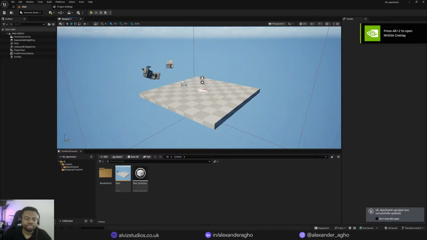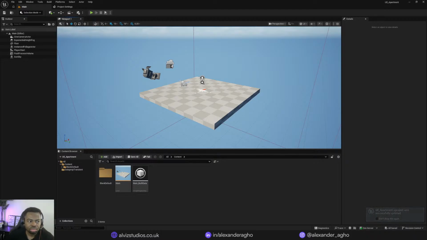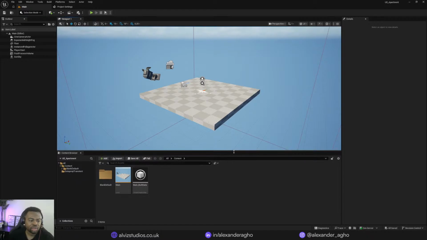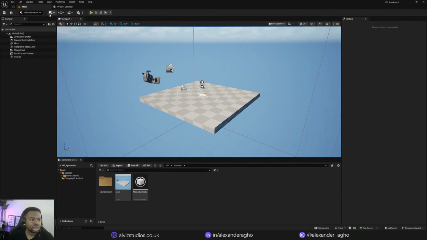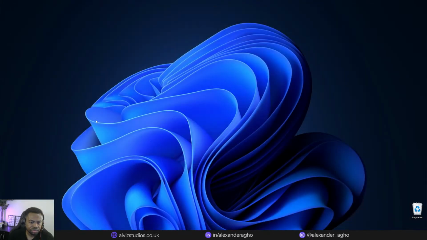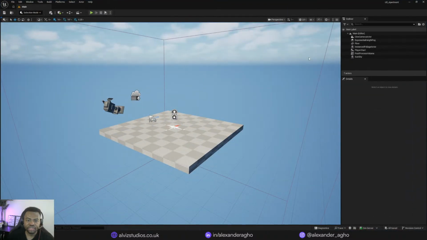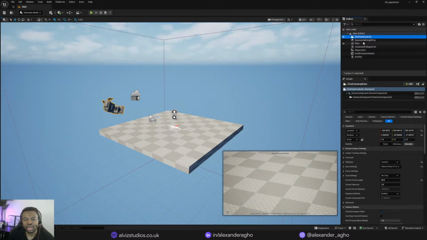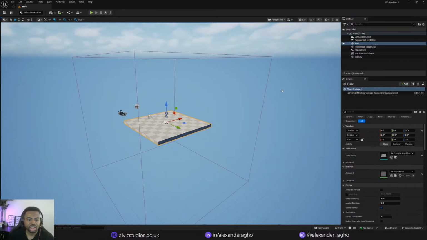Awesome. I think before we start to export anything, let us go through the interface and get familiar with how to navigate in Unreal Engine. Because I've been using Unreal Engine, I'm going to close some windows and reset this back to what I think it should look like if you are just starting for the first time. Yes, I believe this is how a blank Unreal Engine file would look. So we have the outliner, which shows everything you have in your project or in this level right now.